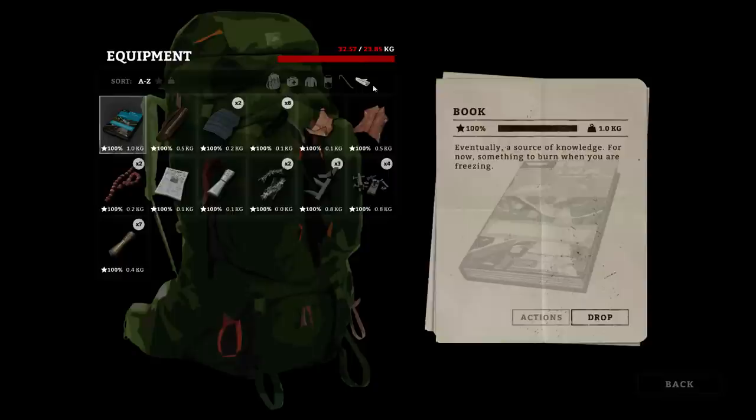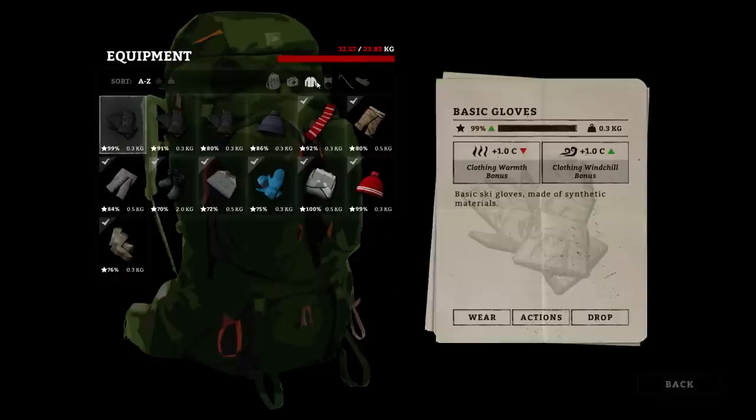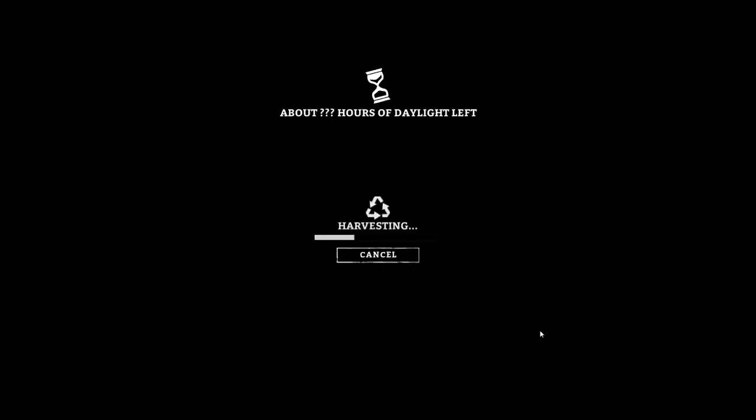We're not going to drop any food, as mentioned before. What we're going to do is harvest some of our stuff, I think. I think that's what we're going to be doing for the time being. Harvest, yes, please. Thank you very much, game.